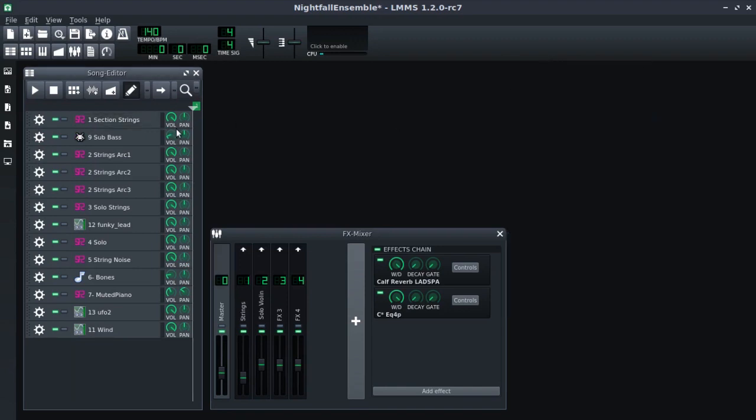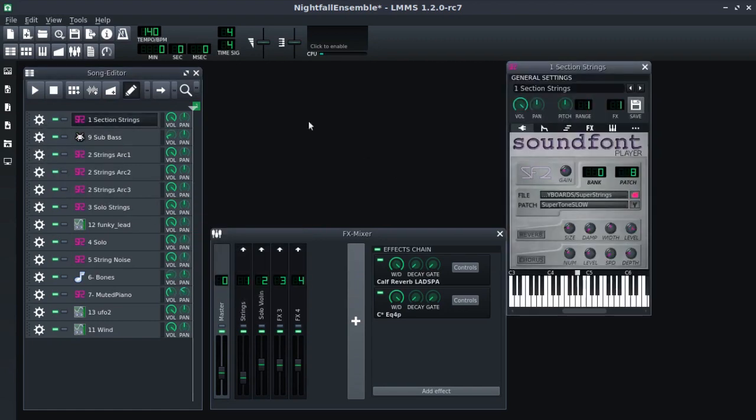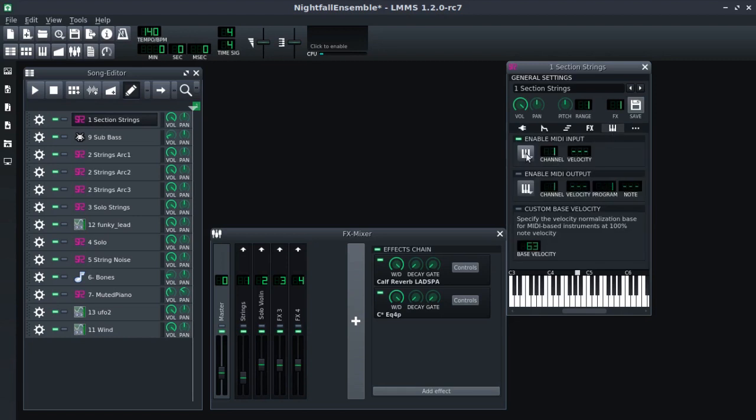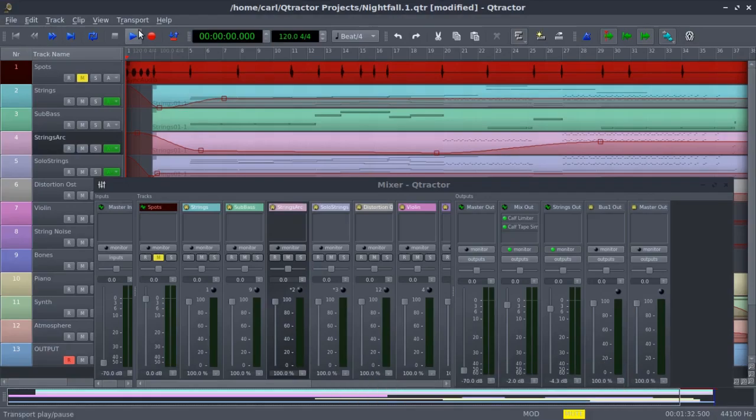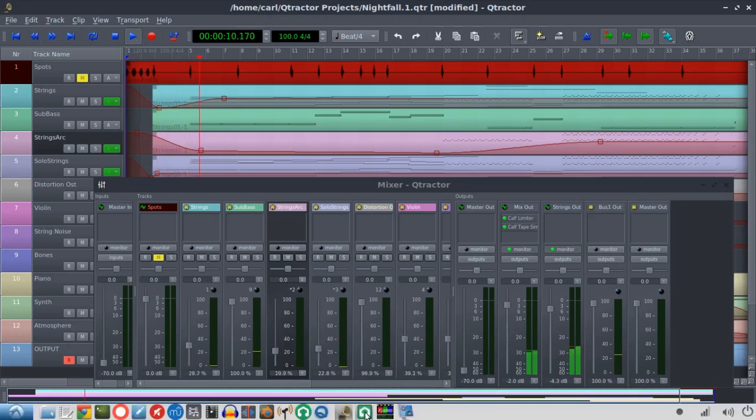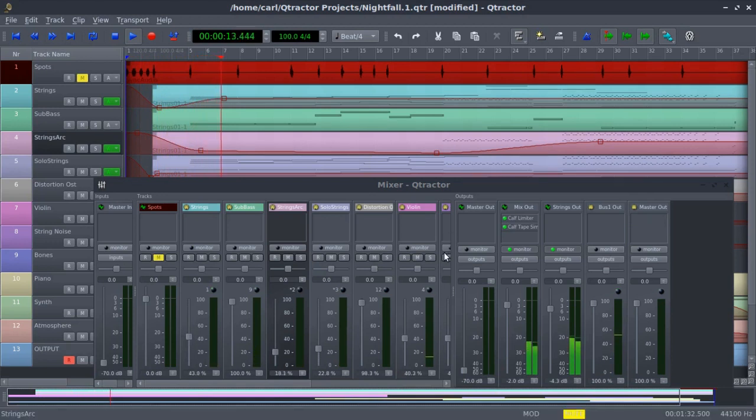If I look inside here, let me check this other one, see if the MIDI is enabled on it. If I look inside of here, all I need to do is make sure that my channel is enabled to the right place. So this instrument is channel 1. So channel 1's output from Qtractor will automatically play through this instrument. And that's how we get there. So if we go back to Qtractor, and hopefully we didn't mess anything up in there, if we hit play, you'll see that all these MIDI commands are coming out of the bus, and then they're feeding into LMMS, into those inputs.